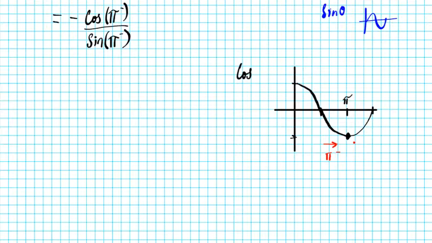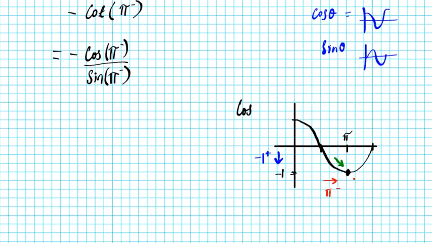If you're approaching pi from the left along the graph, what's happening is that you are descending towards that point. If you're descending towards that point, your limit is going to be what you get when you descend towards the corresponding y coordinate. So you're going to be descending towards negative 1. So coming from the top towards negative 1 is negative 1 from the top, or negative 1 with a positive direction. This basically helps us to see that cosine of pi from the left is simply negative 1 from the right.